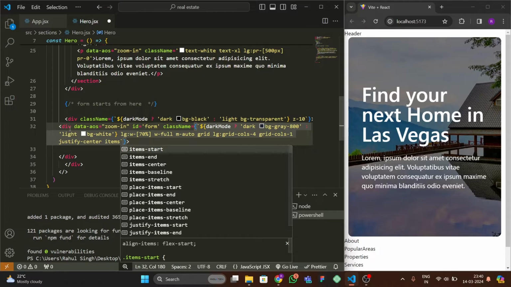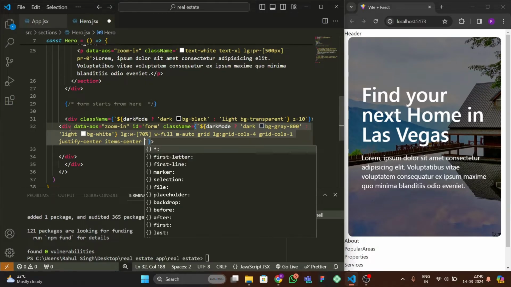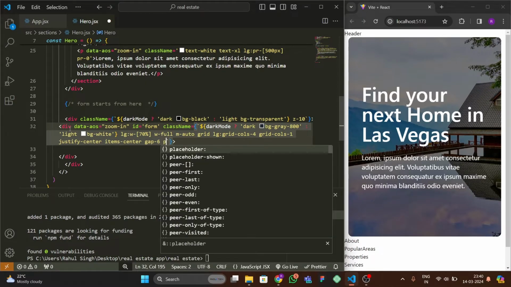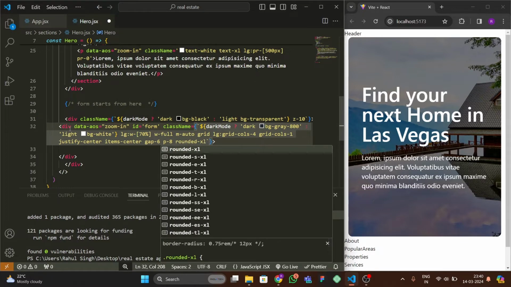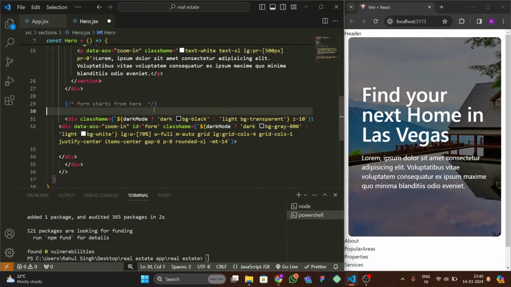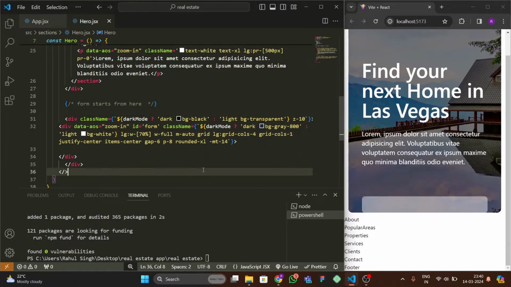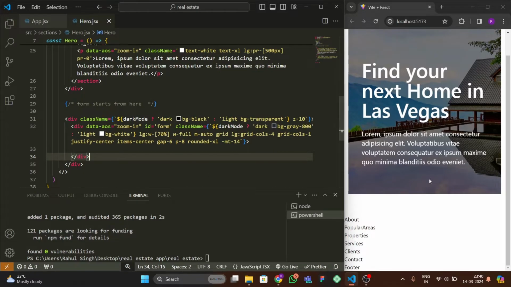Justify center, items center, gap of 6, padding of 8, rounded excel, and minus mt minus 14. So this will give some negative margin. Okay, so you can see that we have this box coming here like this.